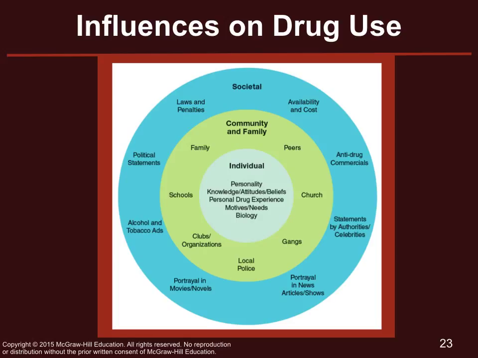We've got the role of church and religious influences. We've got the influence of gangs. So lots of ways that the community and the family around you can influence your drug use as well. And then finally, societal. We saw those trends in the Monitoring the Future and NSDUH data. We saw a response to the permissiveness of the 70s, the just say no period in the 80s, those kinds of societal influences. The availability, the cost, the potential cost of laws and legal penalties, advertising, many different societal influences that can influence drug use as well.